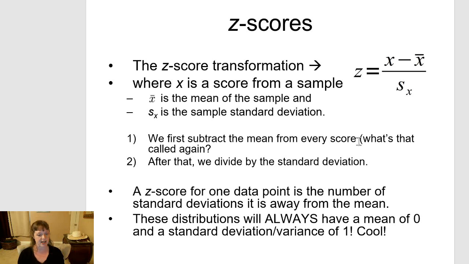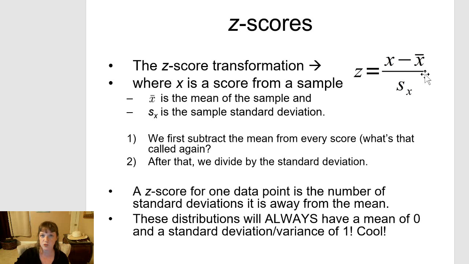Instead of counting in, let's say you have the number of children, instead of counting in 1 child, 2 children, 3 children, 4 children, 5 children, you're going to do this data transformation where first you subtract the average and then you divide by the standard deviation, and now you have the z metric where you're counting in 1 z, 2 z's, 3 z's, 4 z's, and this is called the standard metric, standardization, or the z-scores.